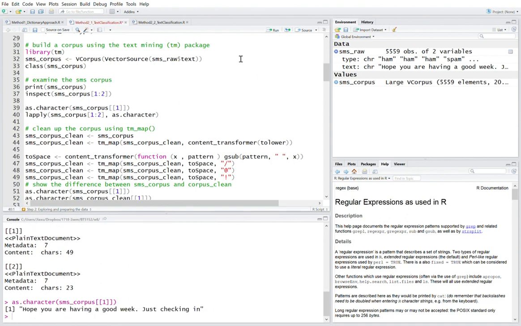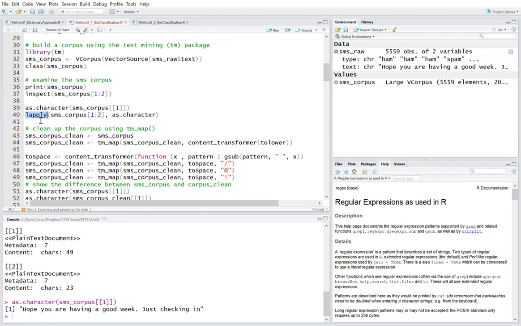Here, as.character is a function that would extract only the content. Otherwise, we cannot directly get the content. The lapply is also a very commonly used function. But do not confuse the lapply with the ldply function I just mentioned. The lapply is a base R function, but the previous function is from the plyr package. All of these functions are quite similar, but they differ. The only difference may be just the data type of the input and the data type of the output.